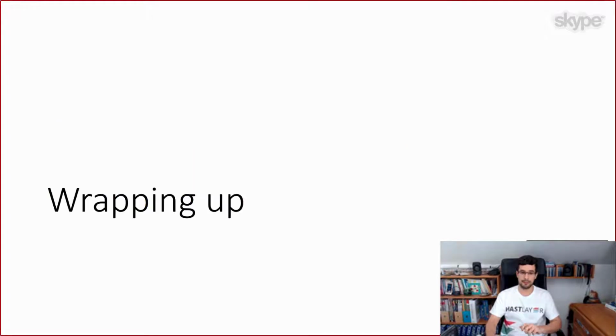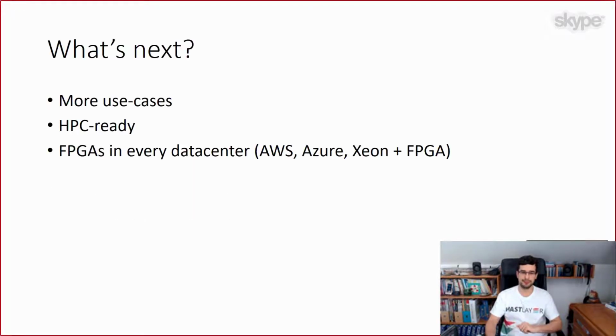So let's wrap up. What are we doing with Haslier? Because this is just the current state. We are of course not stopping here. First of all, we are working on field testing Haslier to get more real-life use cases because we are not there yet. We are also making Haslier high-performance computing ready. As mentioned, we only support this low-end board currently, but we are working on supporting bigger boards where you can put actual real-life production-level workloads there.